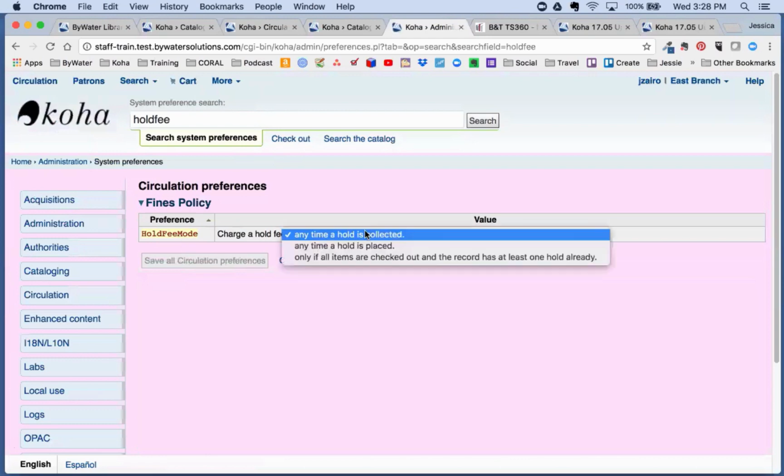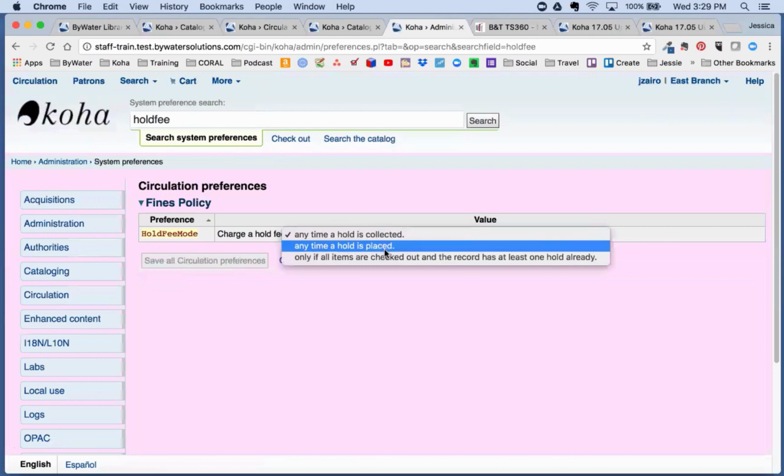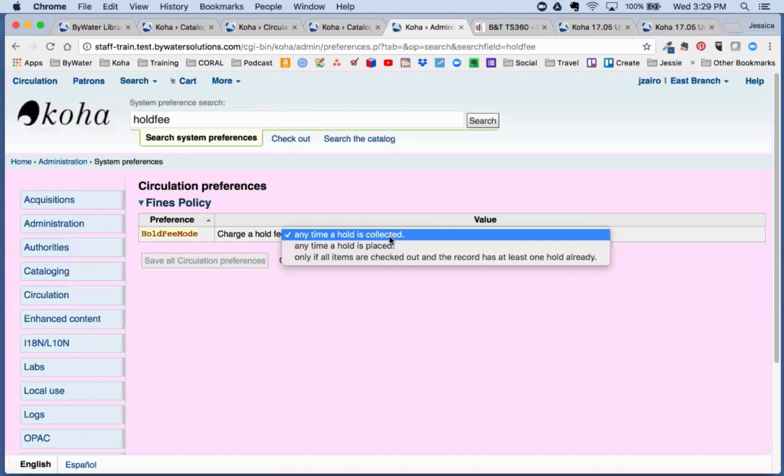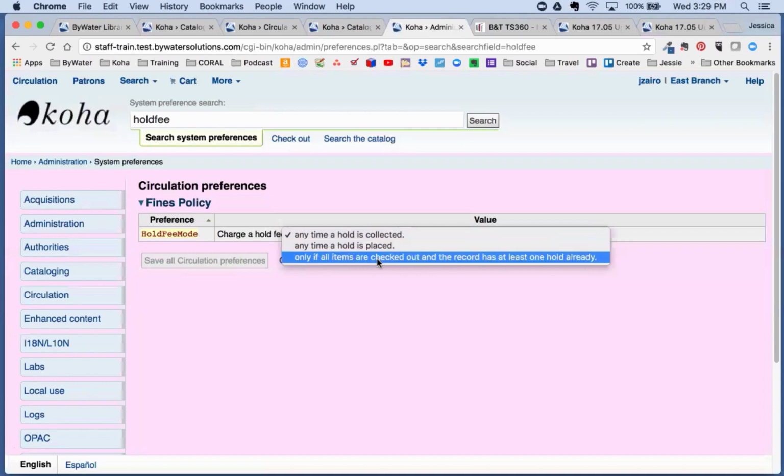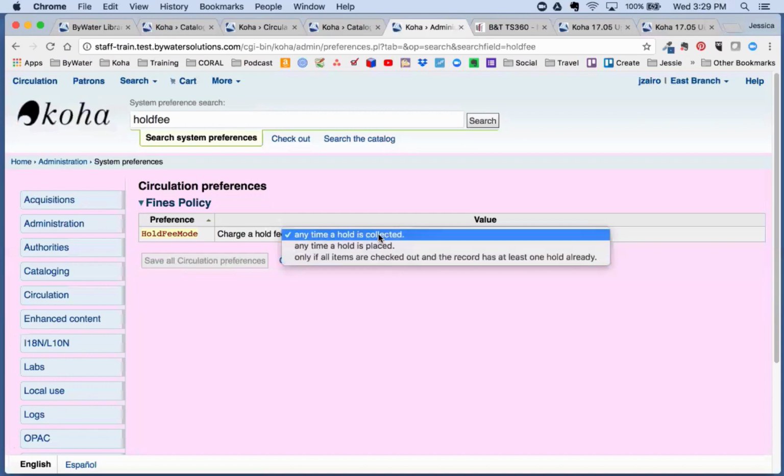What this does is this adds a third option. So that third option is anytime a hold is collected. So prior to this, you had the option to say anytime a hold is placed, or only if all items are checked out and the record has at least one hold already. So now you have a third option, and that's anytime a hold is collected.